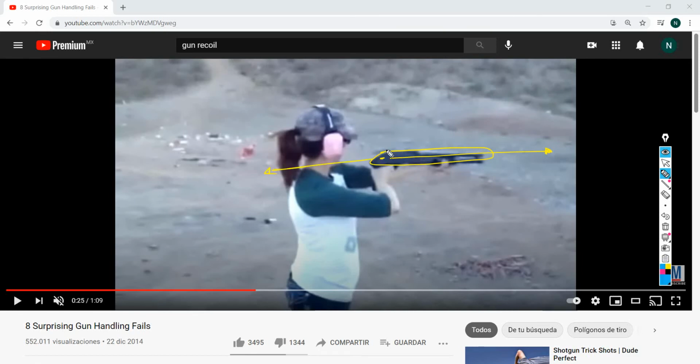Let me actually draw the bullet in blue. This is the bullet in blue, and this is the force applied by the bullet on the gun. If the gun applies a force on the bullet in this direction, then by the third law of motion, the bullet will apply a force on the gun in the opposite direction. And that's why you observe the gun pushing backwards, or going backwards. And if the person is not experienced enough, she's going to harm herself, right?